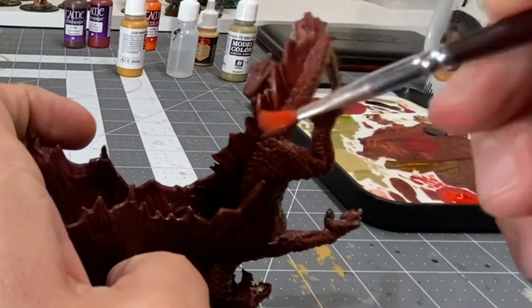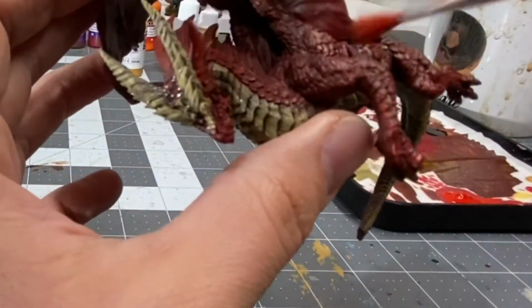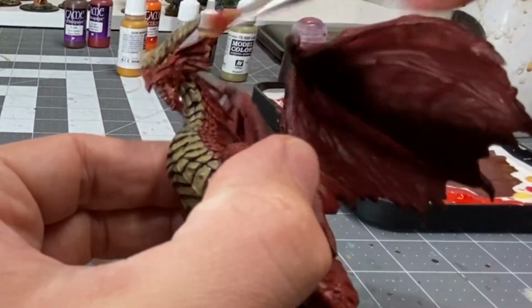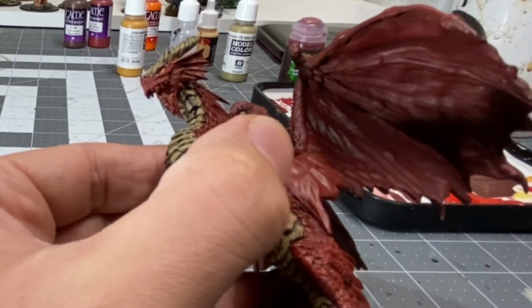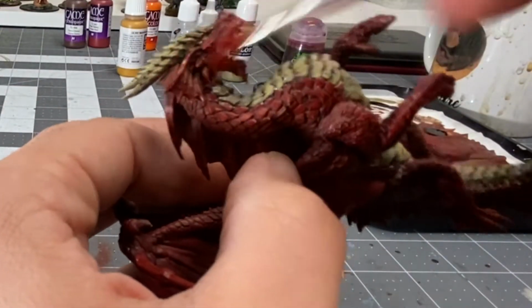Trying to be very careful around the belly scales. I can already see that I nicked them a little bit, so I'm gonna hope I can remedy that when I give the final highlight. Going across his face here, kind of an overbrush. His face is being a little stubborn.